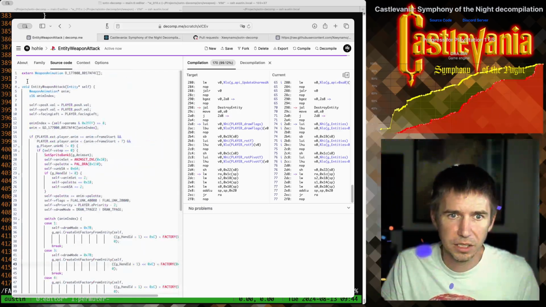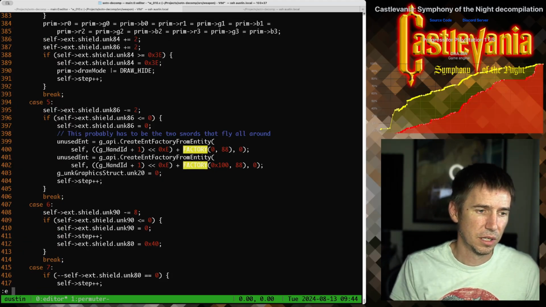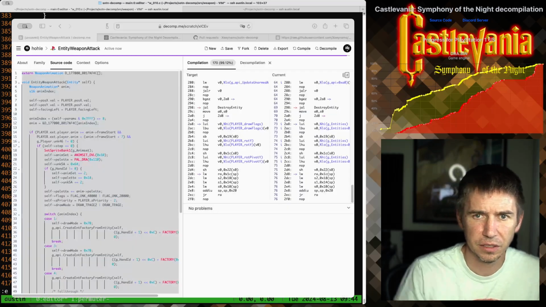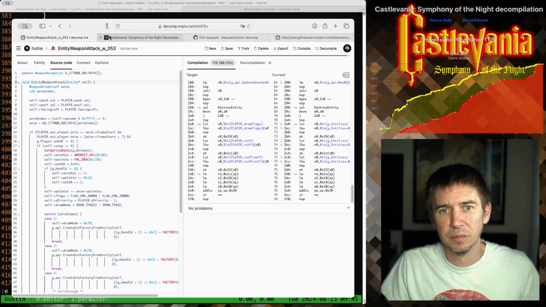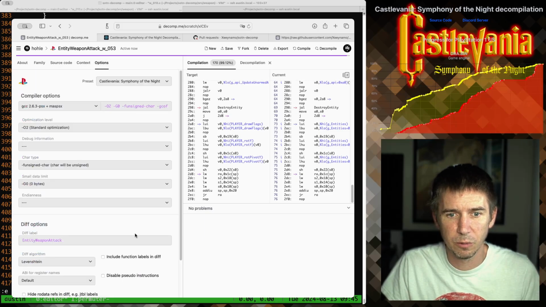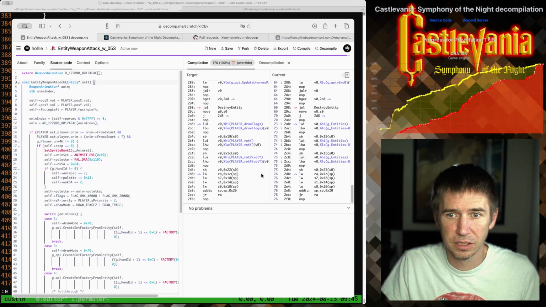So we're going to take this and go back to our project. This was weapon 53. Actually, before I do that, I'm going to do a few things here. I'm going to rename this to indicate that it was weapon 53, the entity weapon attack functions used in all of the weapons. When using decomp.me, it's nice to have a notation there to indicate what weapon it was, and I'm going to mark this as a match. Because the offsets are different, decomp.me won't automatically match it.